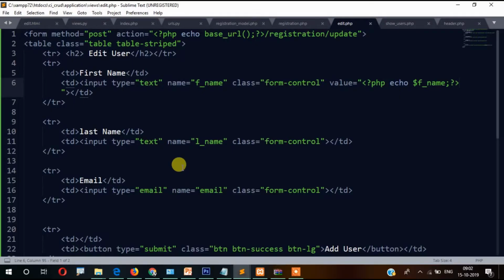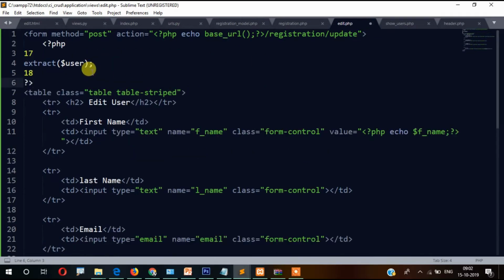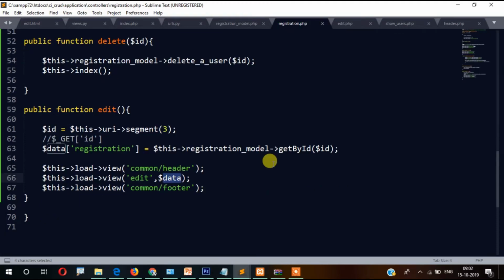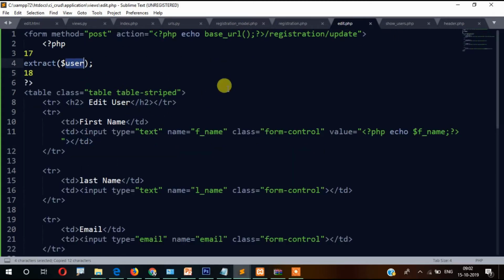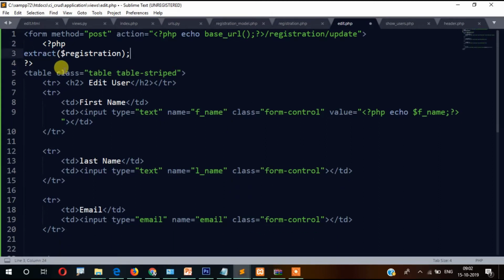To fetch the data, we need to actually write a code here, extract this one, so extract user, so extract this registration. So in our case there will be registration, extract registration. Okay, then this will work.